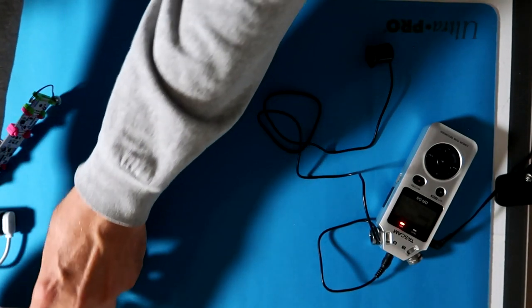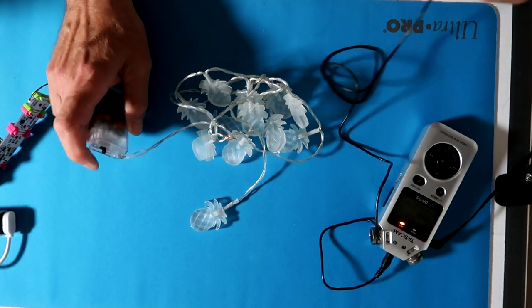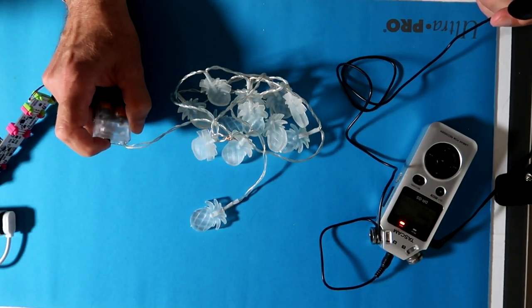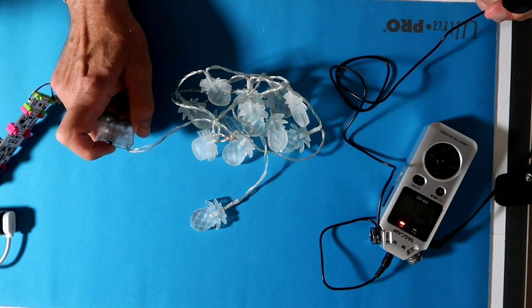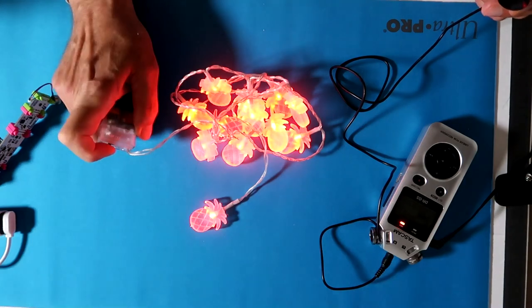Let's see, this is sort of a favorite. These LED lights, I've used this in a couple of videos, but they've got a really beautiful, almost like a chord sound.